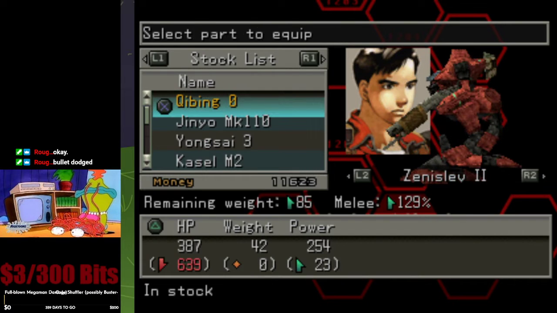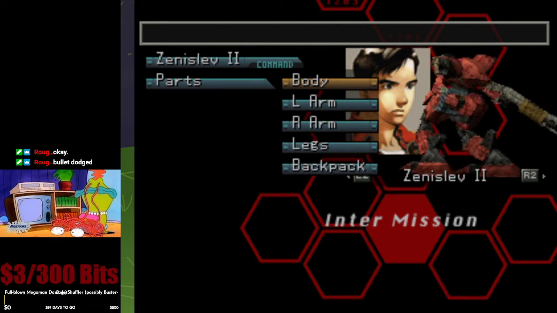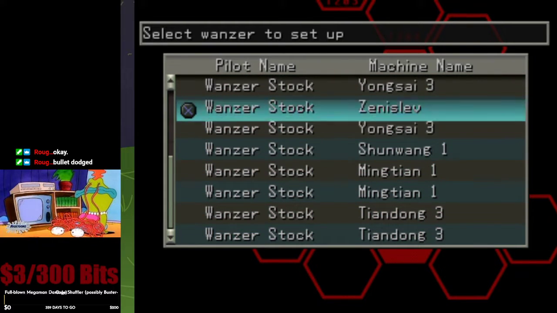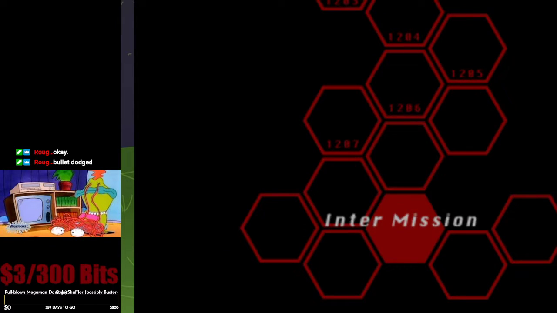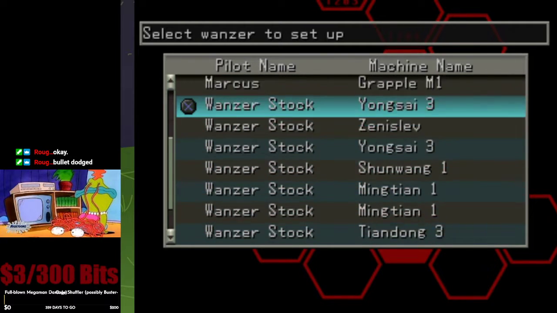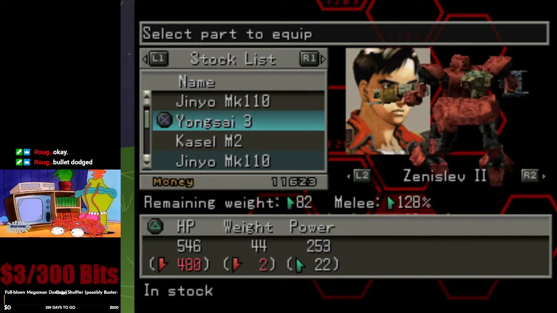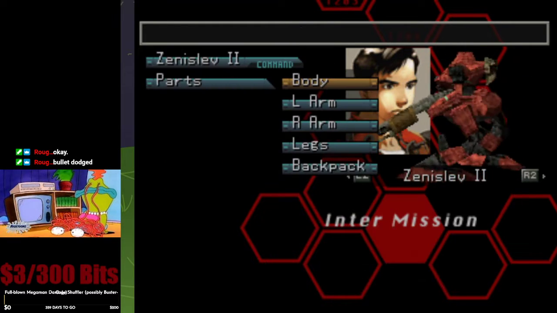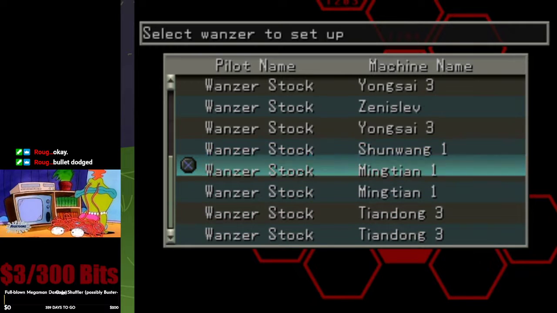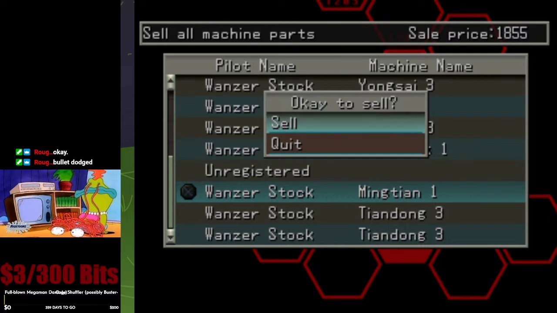Let's see. Tiandongs and Ming Tian's Yang Sai. How did I forget the Yang Sai? So Ming Tian's and Yang Sai. Okay, so it looks like I can sell the other ones. Let's divide into parts. Sell you off.